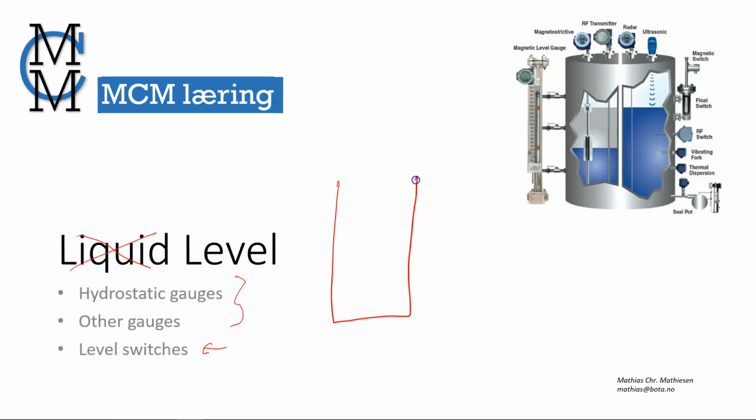So if I have a tank here, maybe I would like to have a level switch here, which tells us that the level is now critically low, so I will have to refill, for example. Or I could have a level switch up here, which tells us, as I fill the tank, that I can stop now because the tank is close to full. So the level switches are used to detect given levels in a tank, and that is exactly where we have the detector placed.